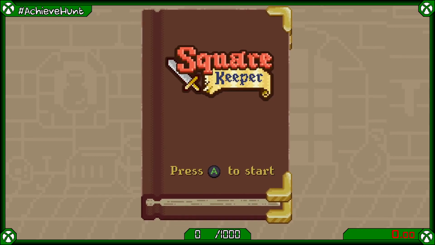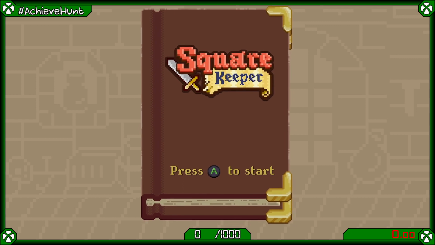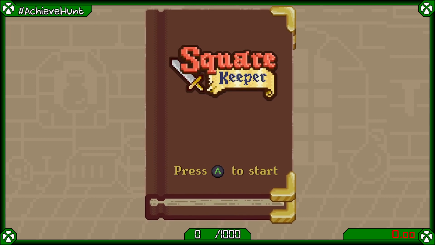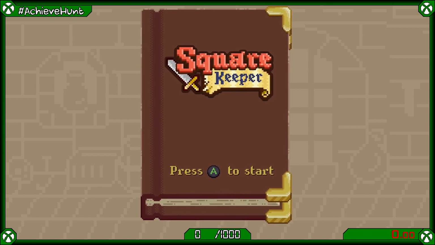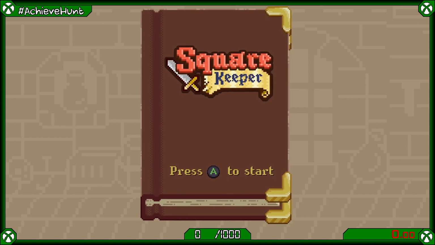Hello everybody, this is going to be an achievement hunt for the game Square Keeper. It has kindly been provided to me by the publisher Jandu Soft. The game came out on the 8th of June 2022. It's been developed by Studio Kanak and it is an action/puzzle game.